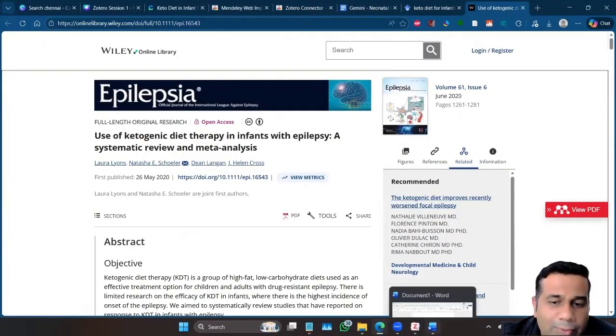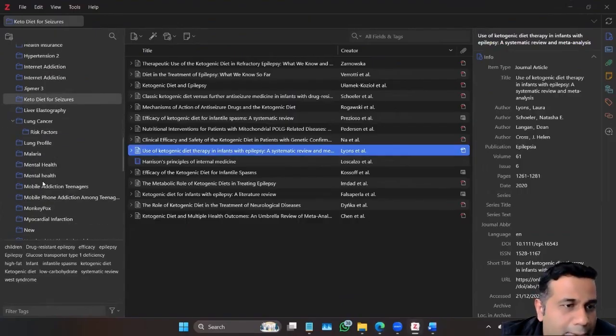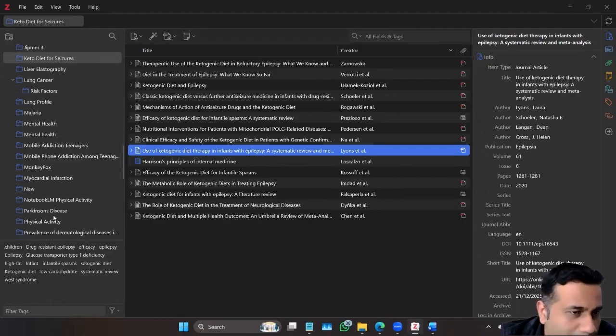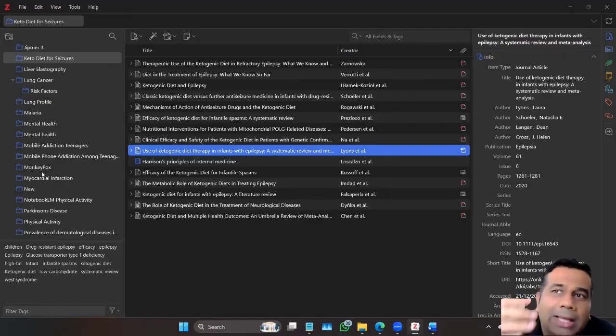Now there will be a scenario in which you want to add an article into this mental health folder, or I'll go for this monkeypox folder. Since I'm coming from Kerala, this is just a fun fact. Kerala is a state in India where people from Kerala move to most of the countries in the world, and once they come back, they sometimes carry this infection. So that's why Kerala is having, and in Kerala the health system is really good, and they have a very nice screening system and very nice investigation protocol methodology.